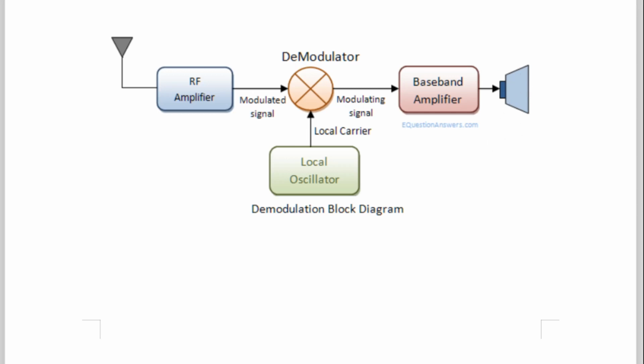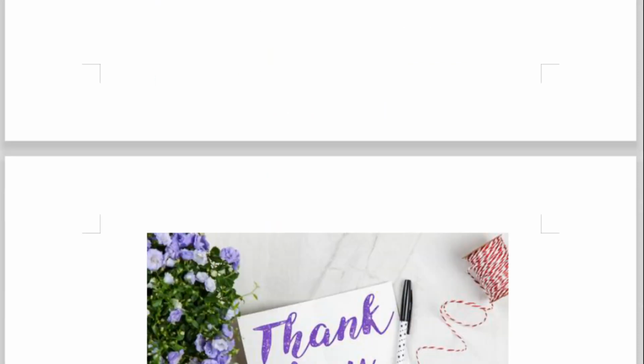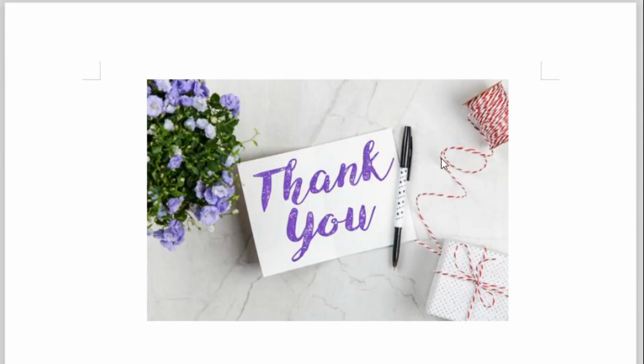I hope this is the information about the need for modulation and demodulation, why modulation is needed or required. With this, I will conclude today's lecture. In the next lecture, we are going to study the details about the various types of modulation: analog modulation, digital modulation, and the definition of each and every modulation. Today, you just watch this slide again and again and try to understand the importance of modulation.